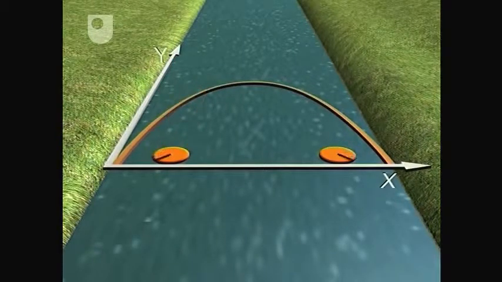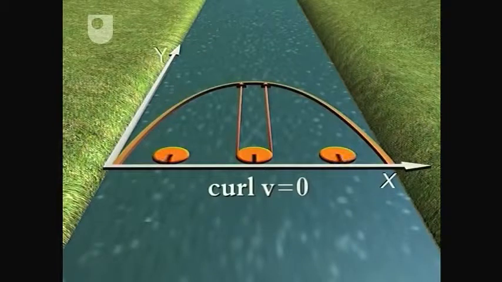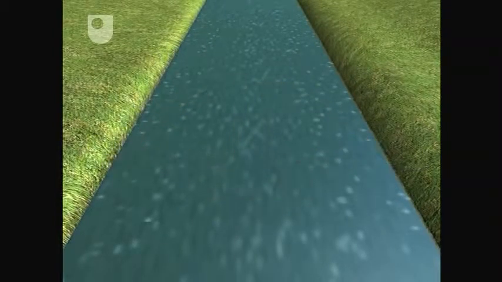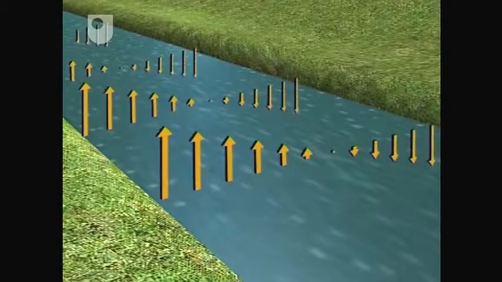While on the right-hand side of the river, the velocity difference causes rotation in the negative k direction. So what's the rotation midstream? Well, midstream there's no rotation. In other words, curl V equals 0. The vector field showing curl V for the whole river looks like this. Everywhere, curl V is perpendicular to the velocity field V.